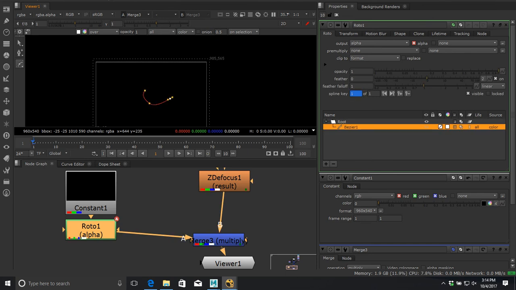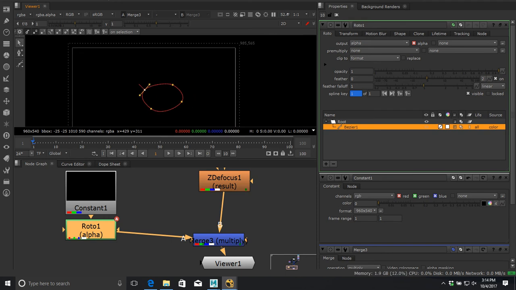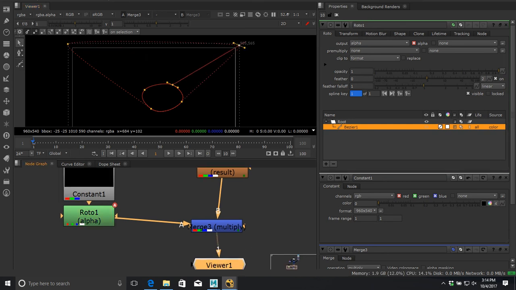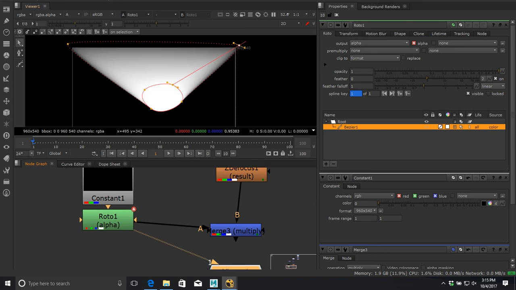Okay, this is like the pen tool. Okay, so there's that. And then I'm going to click on one of the points and grab the little feathering things. That's what that is. And this is going to feather our mask out. Okay, so just so you can see what it looks like, if I click on this and hit A for alpha, that's the alpha channel that it's generating. Okay, I basically want to create a dark area around this, and I'm using the alpha channel to do that.